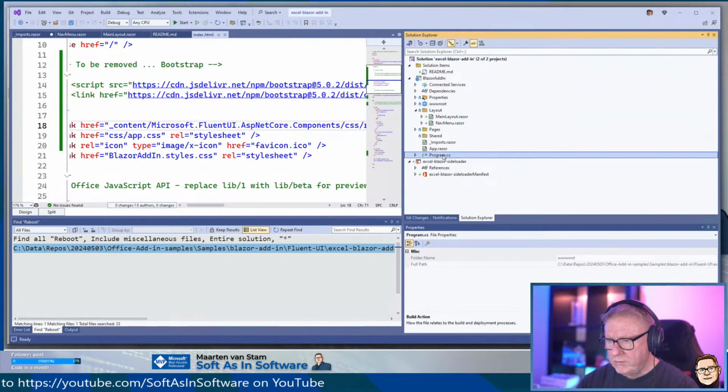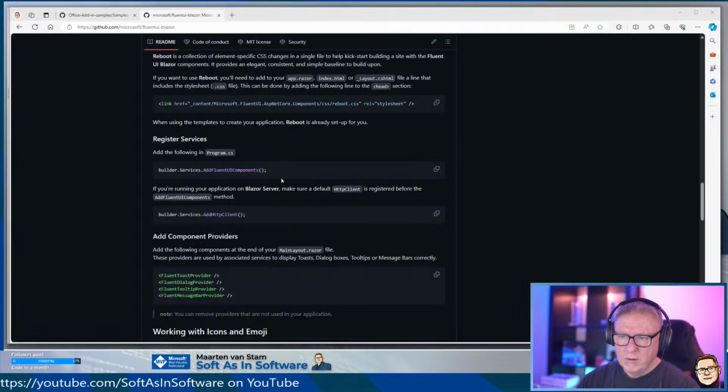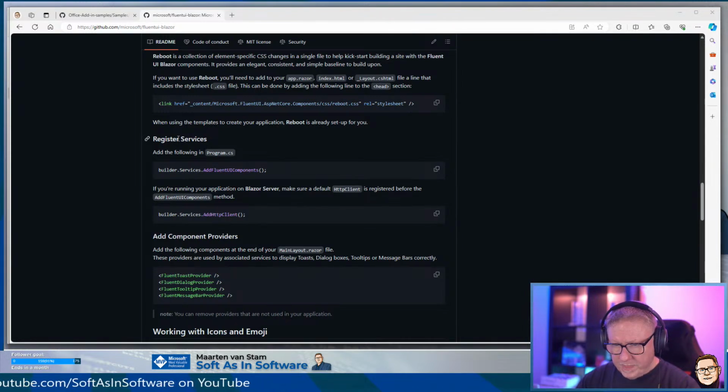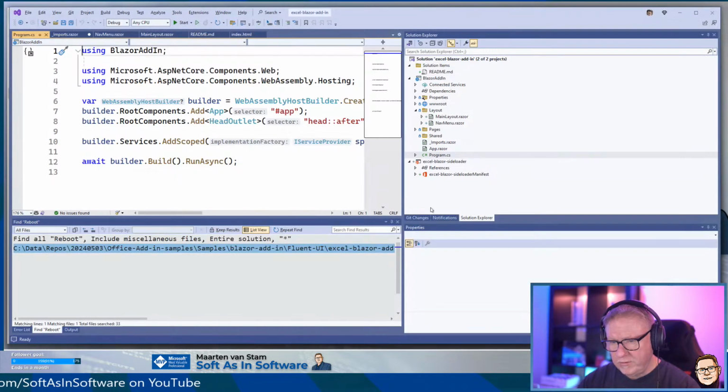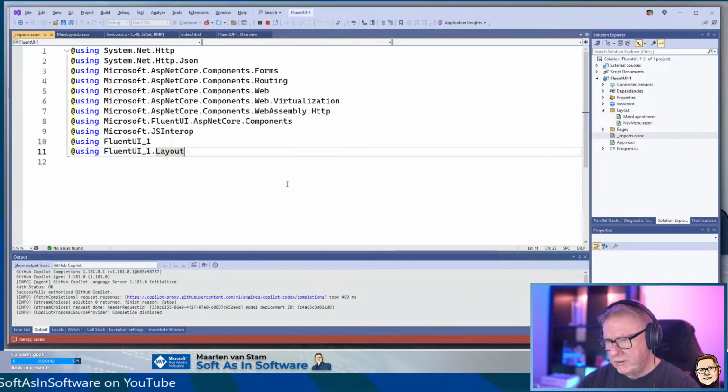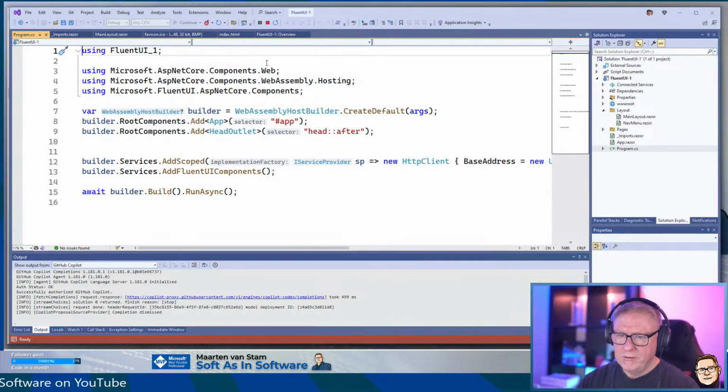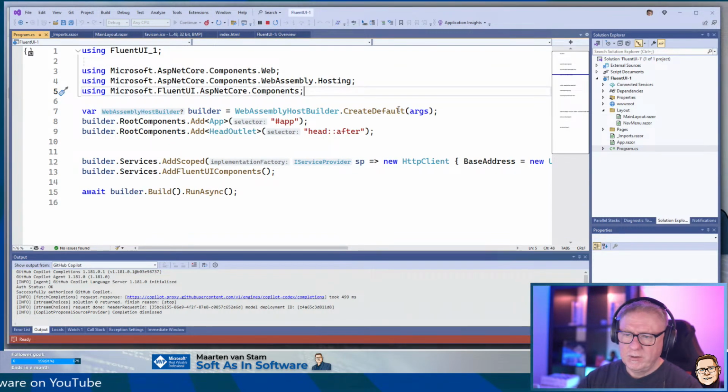Yeah, we do. Add following builder services, add Fluent UI component. Let's have a look at the other one. Program.cs. That's this one.